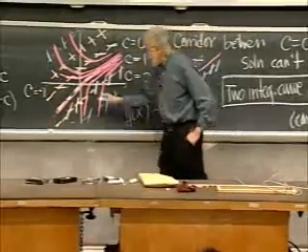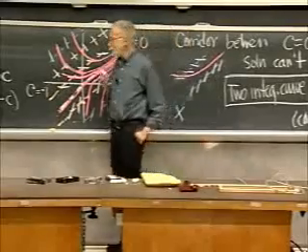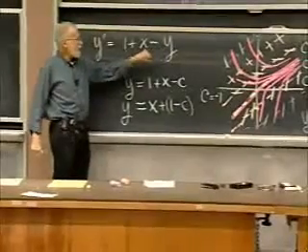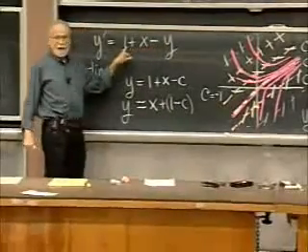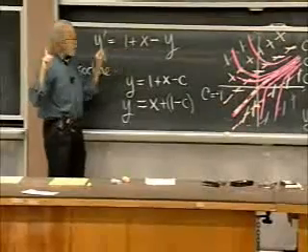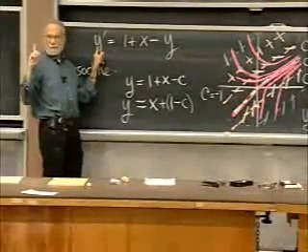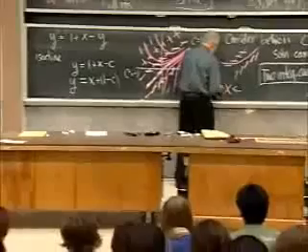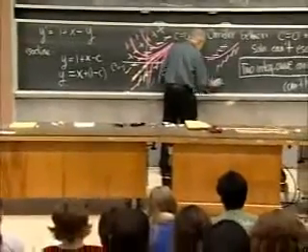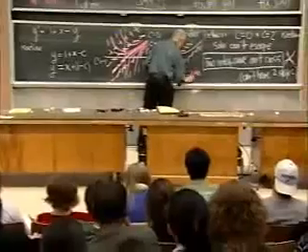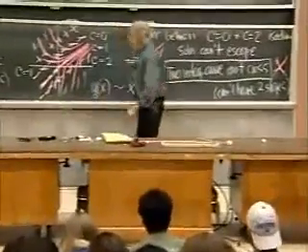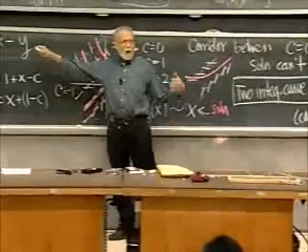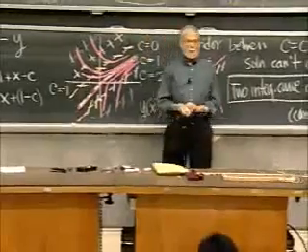Is y equals x a solution? Yeah, because it's an integral curve. If I plug in y equals x, I get what? On the right-hand side, I get 1, and on the left-hand side, I get 1. 1 equals 1. So this is a solution. Let's indicate that it's a solution. So analytically, we've discovered an analytic solution to the differential equation, namely y equals x, just by this geometric process.